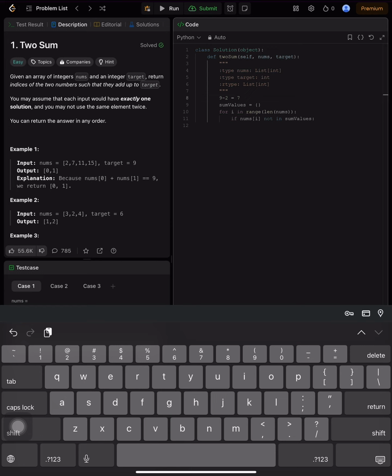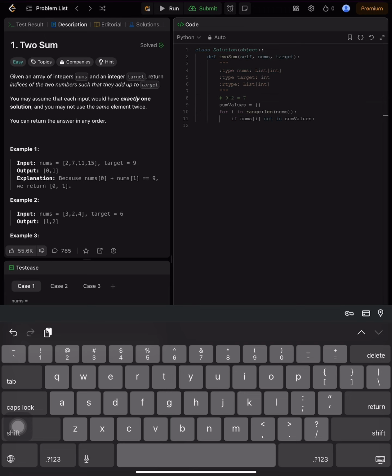So I'm going to put 2 and 7 inside my dictionary, and then I'll return the values that can give me my target. Let me just comment this out. I just wanted to show you what I'm doing so you have a good understanding.